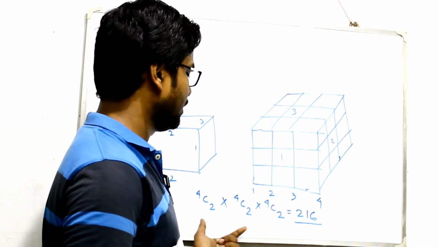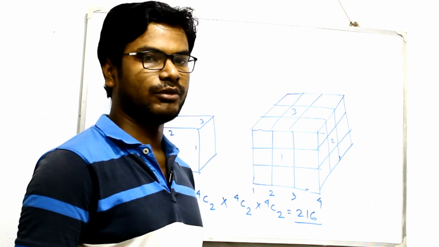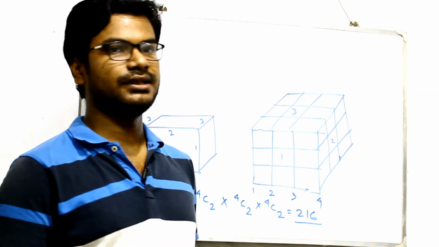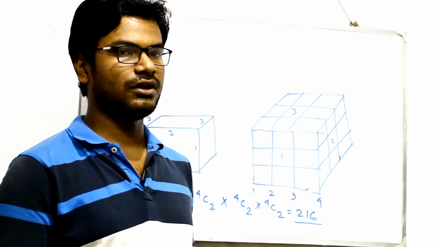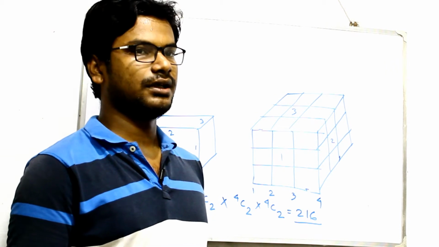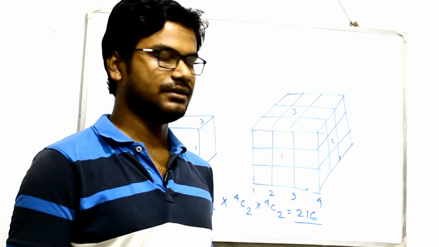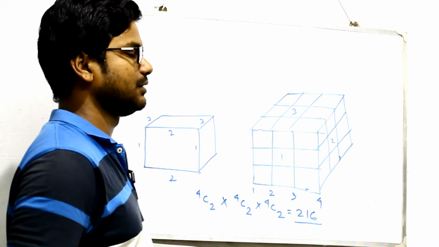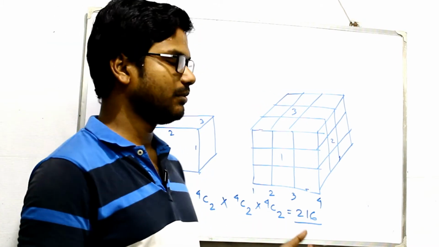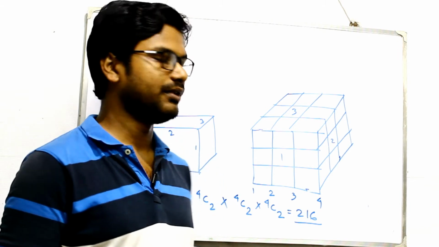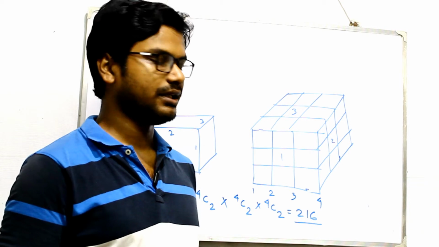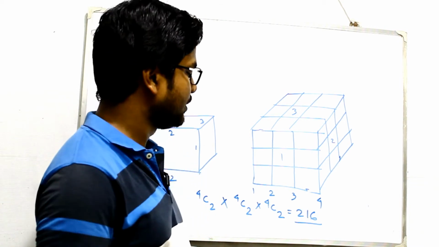So that is the way we can calculate the number of cuboids that can be considered inside a Rubik's cube. Basically this is the three-dimensional form of our previous problem. Our previous problem was to calculate the number of parallelograms formed by crossing over two sets of parallel lines. Here it is the same problem, the three-dimensional form of the previous problem. The problem is really beautiful, so I thought I should share it with you. So that is the thing.